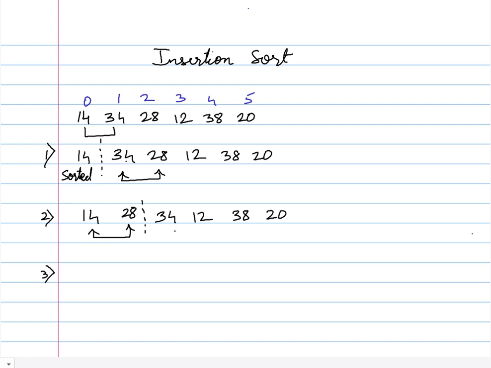In the third phase we'll check elements stored at index 2 and index 3. At index 2 we have 34 and at index 3 we have 12. So is 34 less than 12? No. Then we will swap it. So this will become 12 and this will become 34. So 12 gets added to the sorted part. In the sorted array we have 14, 28 and 12. Now we'll check whether 12 is at the proper position. So we check with the previous value. 12 is right now at index 2, so we'll check with index 1. So 28 and 12, are these proper? No. So we'll swap it. So we get 12, 28 and here 14.